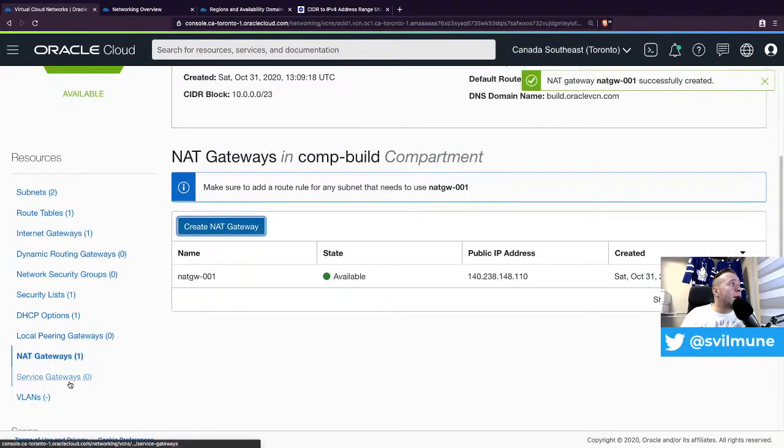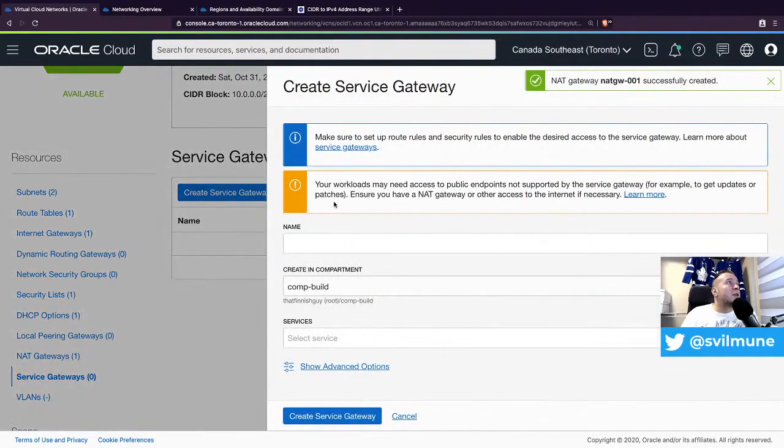All right, and now the next thing we are gonna create is the service gateway. I think here it's good that they have these information bars, so that it gives a little bit more insight, like for example why the service gateway would be needed.